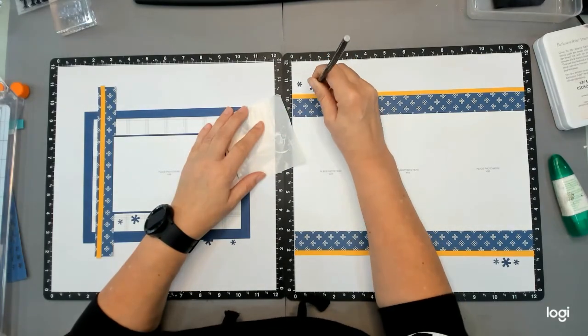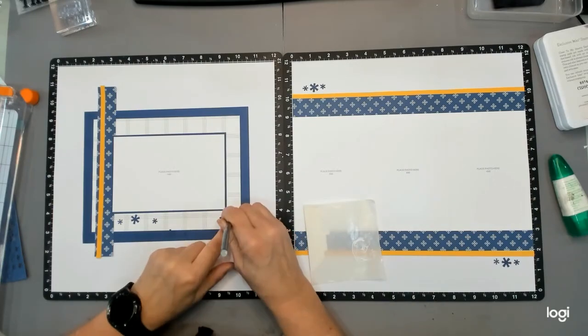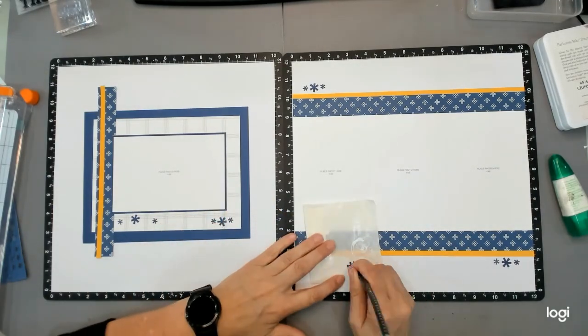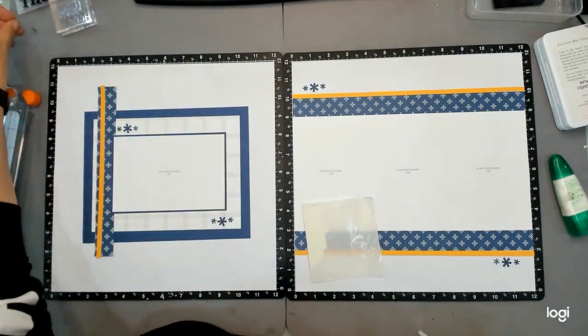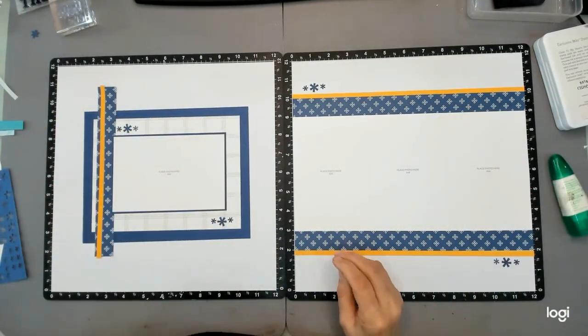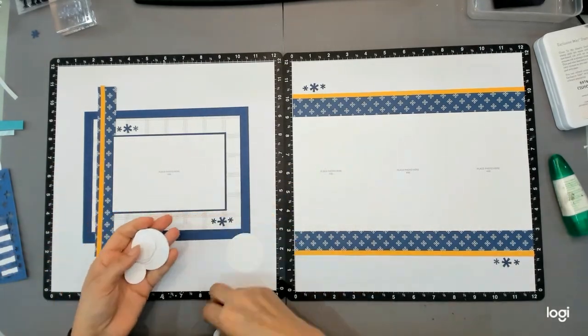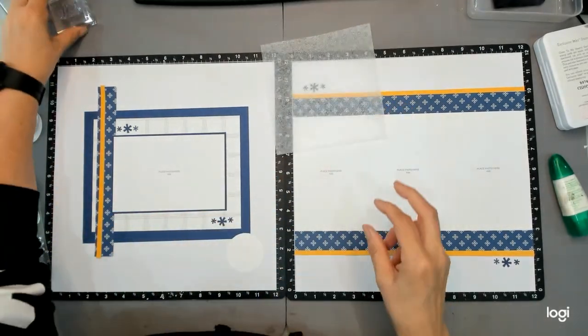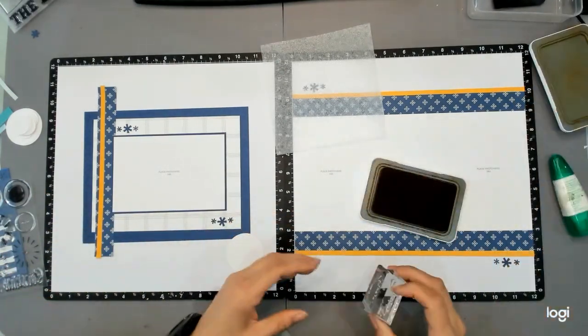I'm getting all these confused — there are 11 layouts in total! I've actually broken this embellishment video into two parts because it was getting really long. Please come back for the second part — I'll release them within days of each other so people can watch them quickly, since I know quite a few of you have these kits in the mail already and want to start working on them.